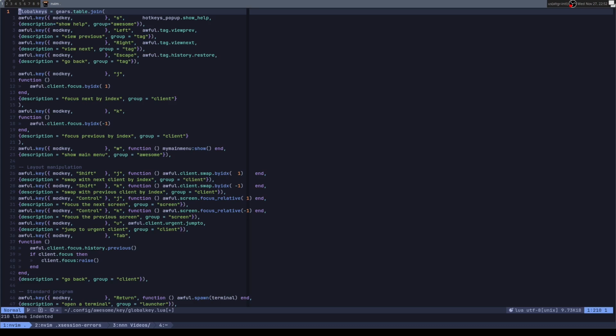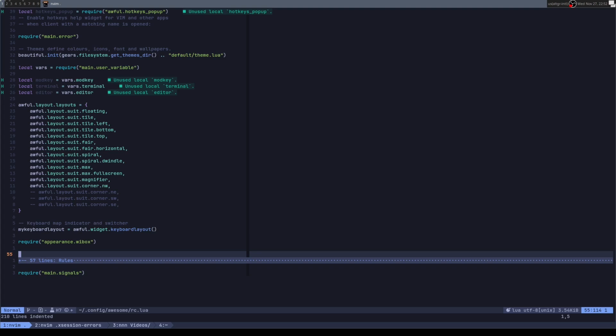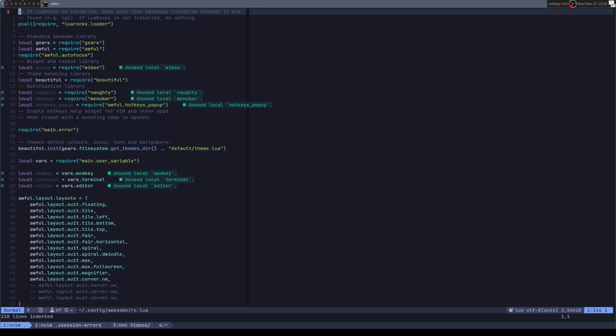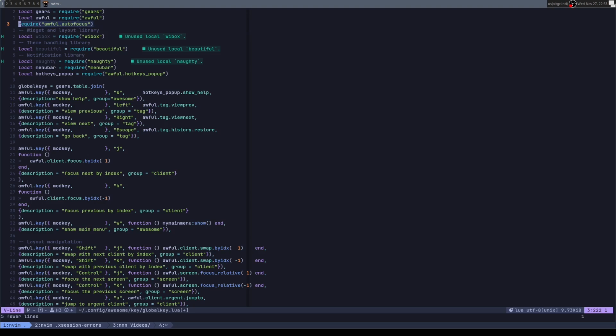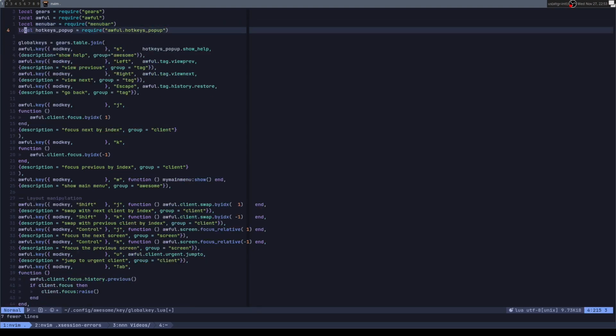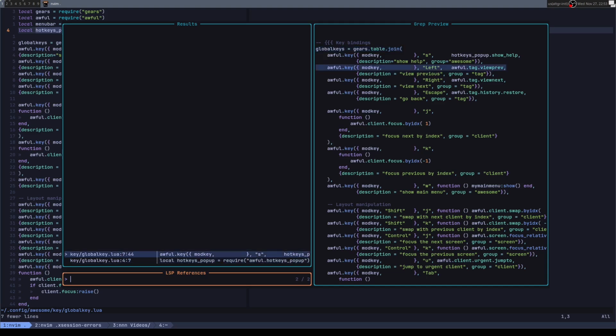Okay, so let's go back to the rc.lua file. Now we need to link our standard libraries. So it's hotkey popup. And where is hotkey popup used? It's in the global keys. Okay.